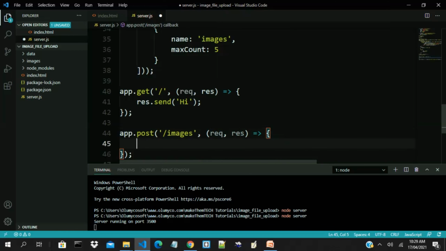For this one now, the first thing we need to determine is whether the client sending this data has sent something in it. Is it undefined or defined?